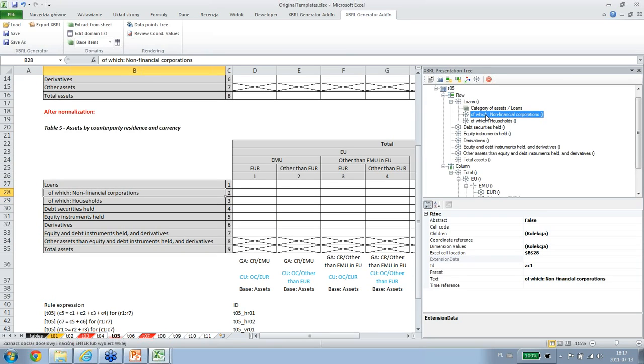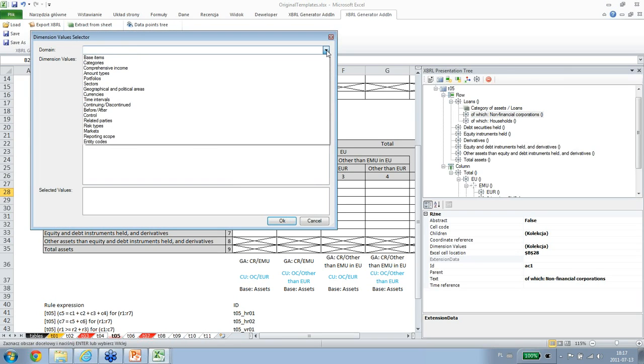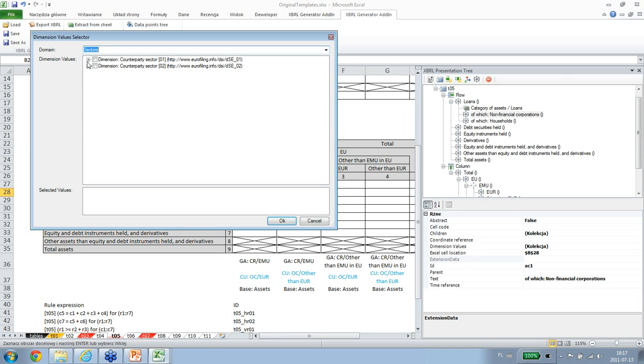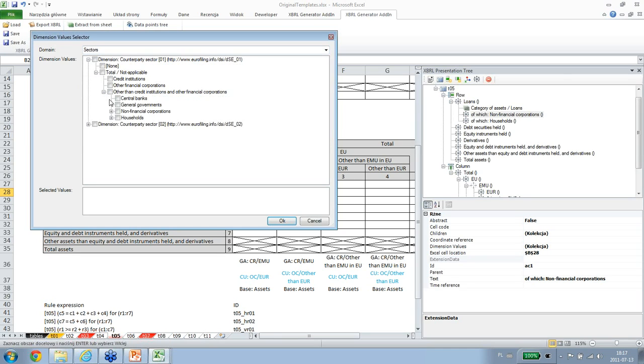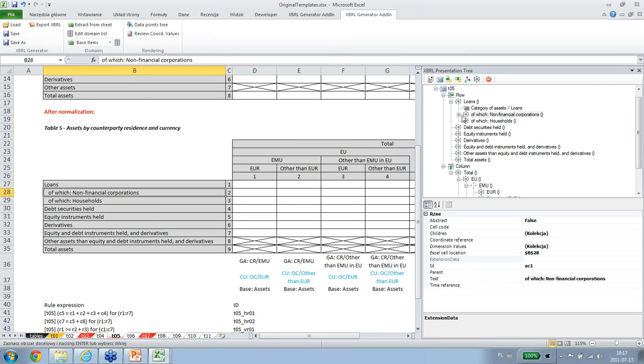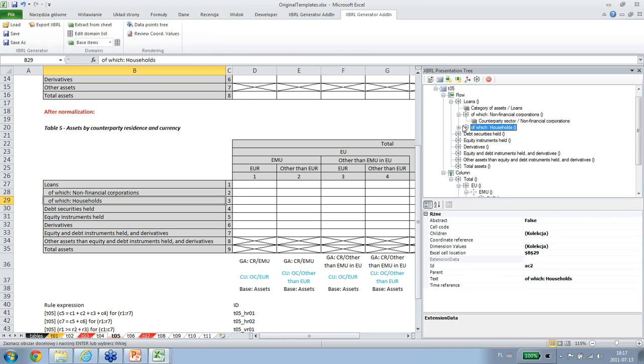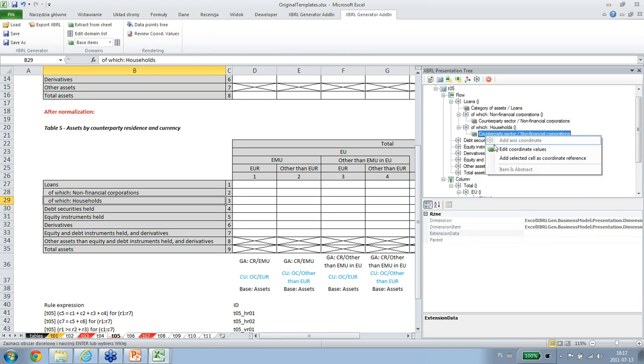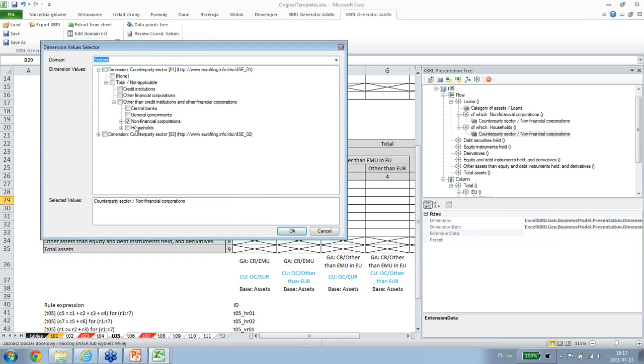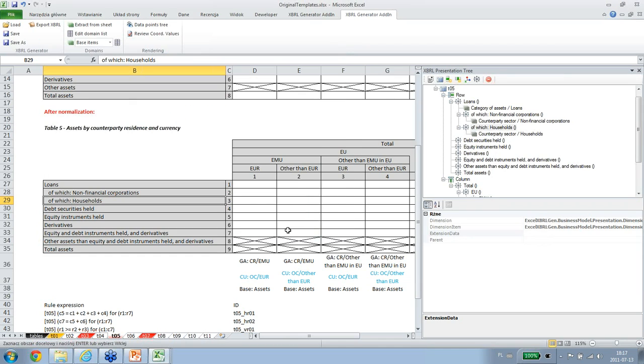So I have to go to this coordinate, non-financial corporation, edit coordinate values, select the proper breakdown, in this case sectors, and in sectors identify non-financial corporations as the value for the first coordinate. I can copy this information with control on households and edit the value to the proper one for this particular coordinate.